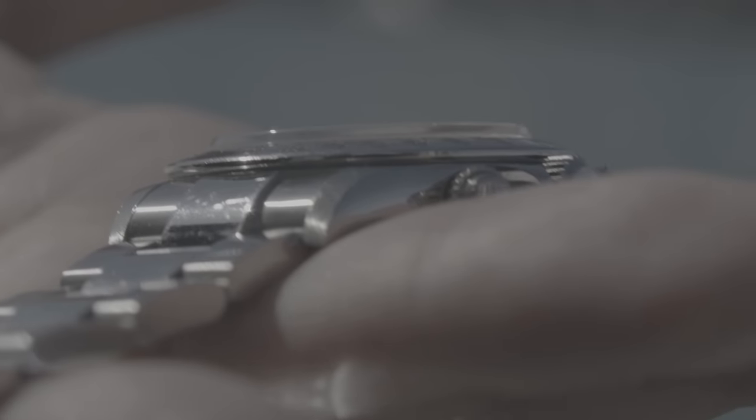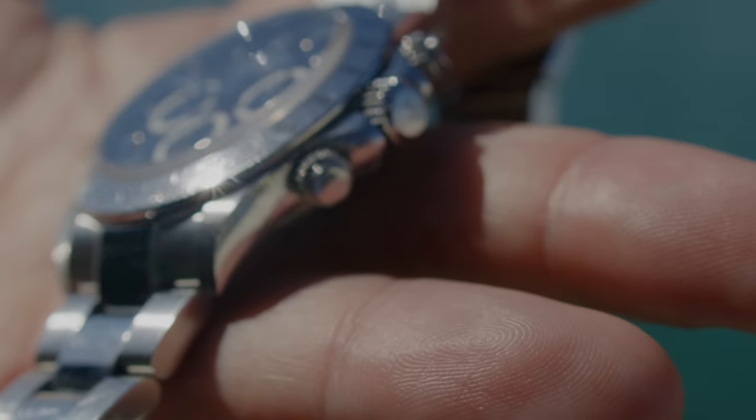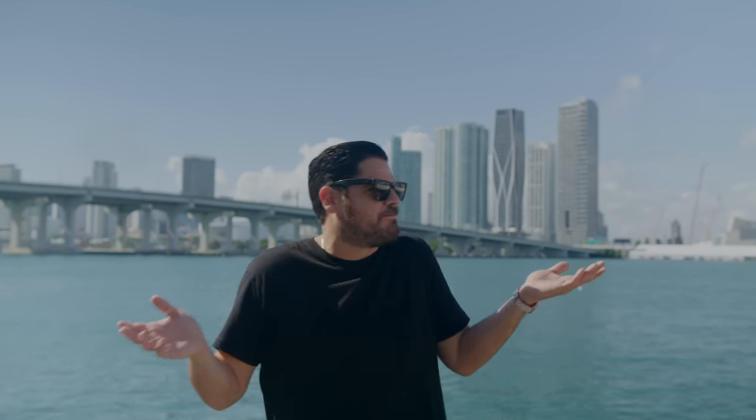Ever since then it always stuck in my head that I'd really like one of those, not knowing they would end up shooting up to almost $50,000. The difference between a Zenith Daytona full set for $50,000 compared to a ceramic bezel is huge — the ceramic bezel is still in production and it's kind of a hype thing, whereas the Zenith slowly but surely just kept going up and up in the market. It's taken me almost 10 years to find a full set at a realistic price.